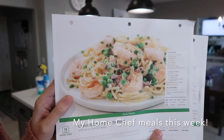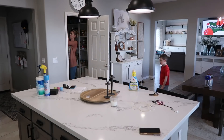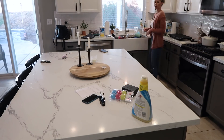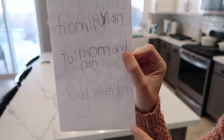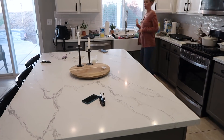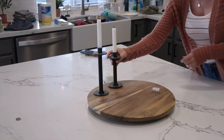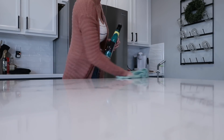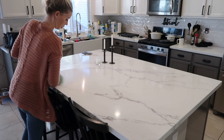Here are my Home Chef meals for this week. I'm going to be popping all kinds of things on camera today just to share more with you guys. These meals look so good — if you ever like anything you see, I'd be happy to screenshot the recipe and directions. I'll put my Instagram handle on screen and you can DM me. Also, I wanted to show you this — kids are seriously the best. My son wrote a little card that said 'read when I'm 20' and he's only eight, so I snuck a look and it had cute little Mario characters in it. Anyways, I feel like I could chat with you guys all day — you're like friends to me — but let's get back to the cleaning.